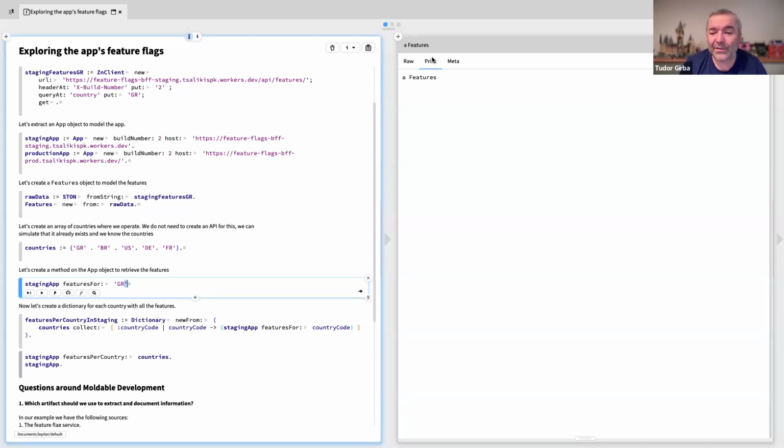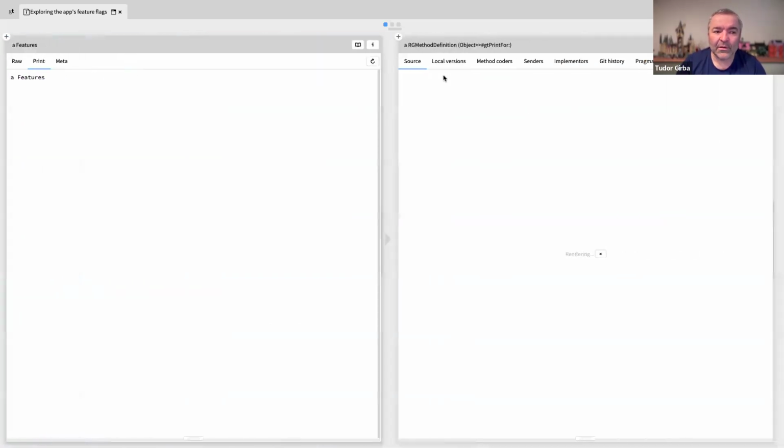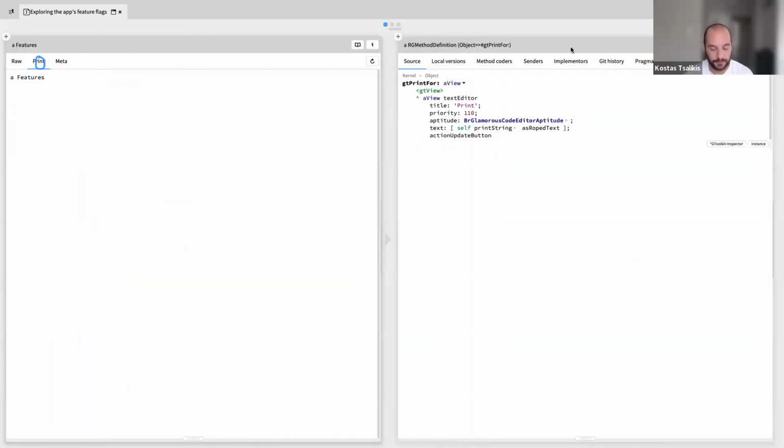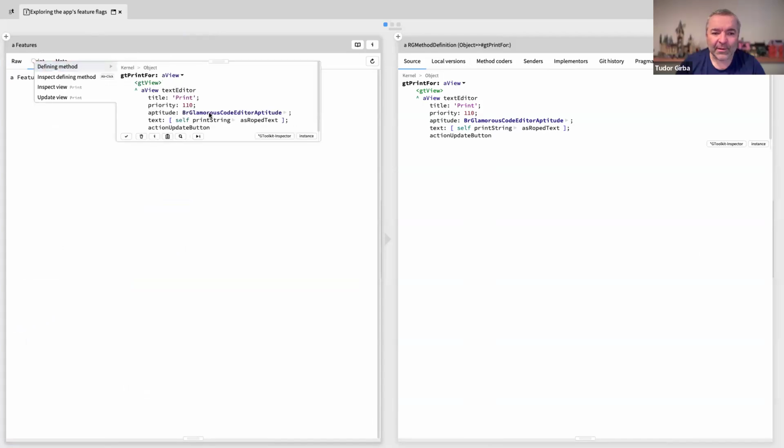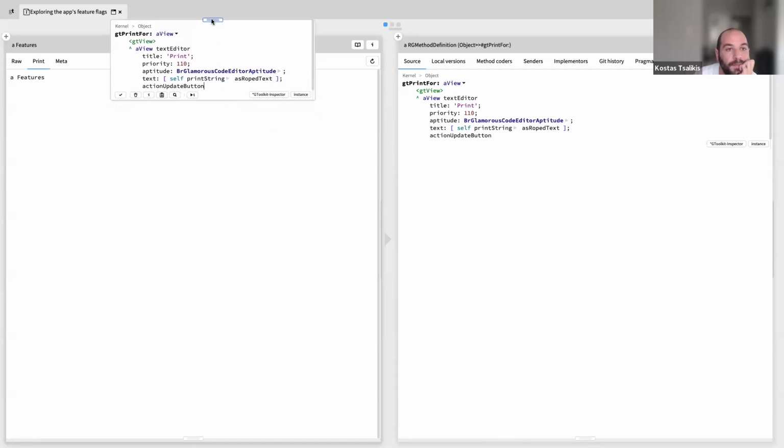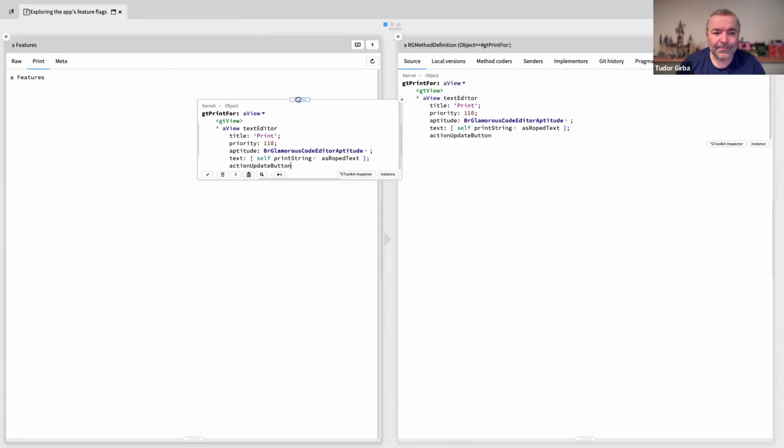Okay, but in order to understand how a view works, just right click on print. If you right click on the print view, you can see the defining method. If you right click on print again, you can also see the same thing here. You can also drag this one out just from here. You can drag the top bar out and then this persists, it remains. Oh, I see. Nice.